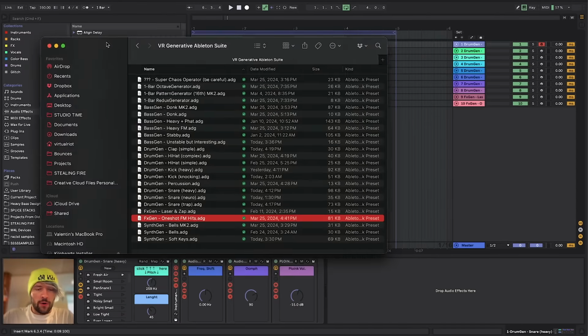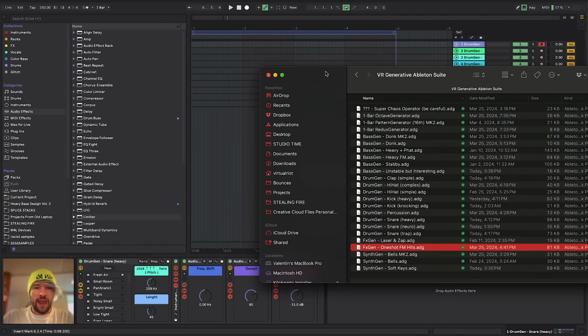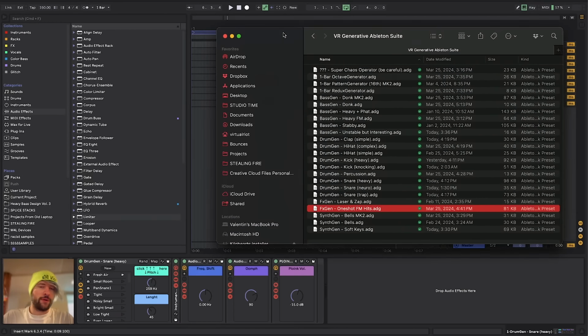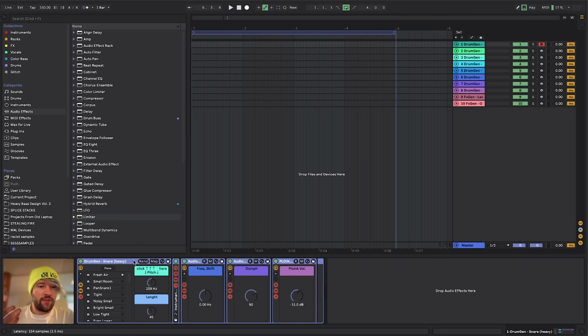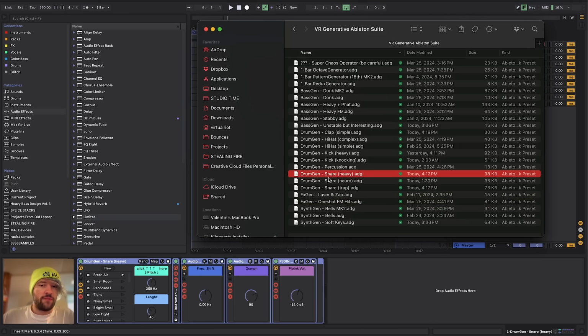Hi, I'm Riot, and I've got some cool stuff for you today. In the past couple of weeks, I've made a big bunch of Ableton instrument racks that do generative synthesis. What that means is, I've built these to be randomized, and if I did everything right, then you can hit randomize on them, and they should give you, for example, a bunch of different snares, or kicks, or claps, or hi-hats. I've also made some for bass synths and melodic synths.